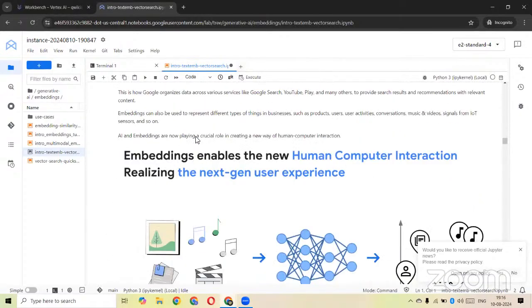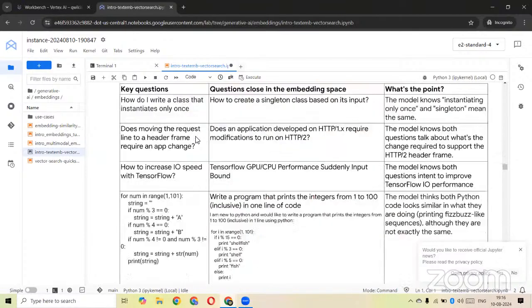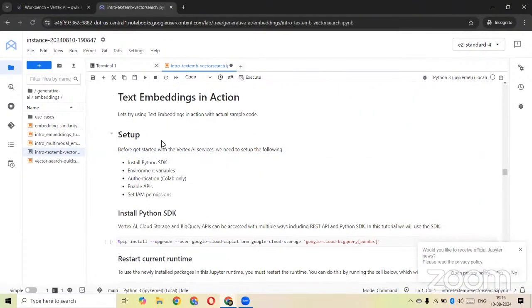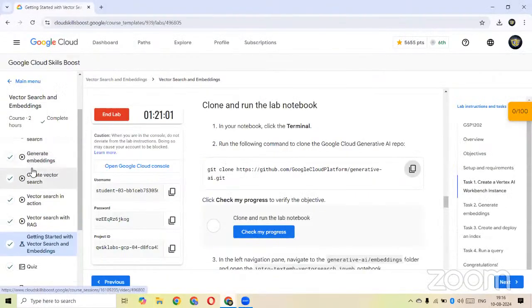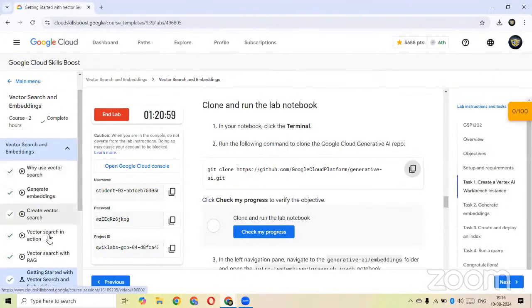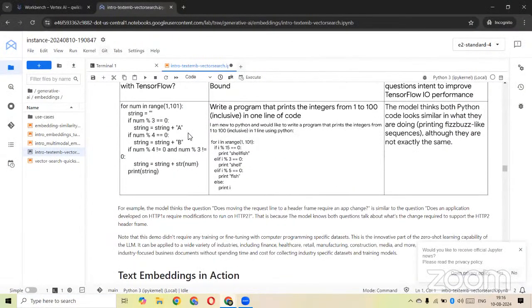Scroll down until you find Setup. From this point the actual coding takes place, and the part above is the explanation of embeddings. You will find those in the videos also. If you have completed the videos, you don't need to go through this information, but you can if you're interested.